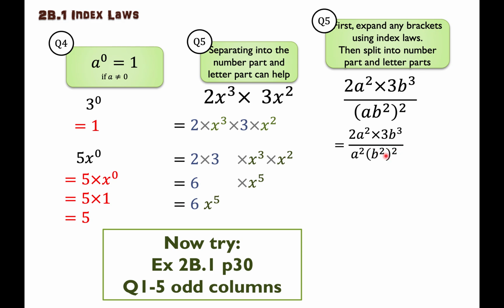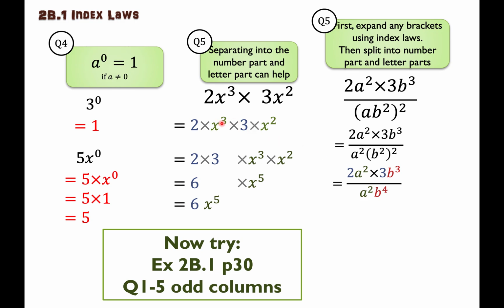Do you notice that I've put brackets around the b squared? Because otherwise it would look like b22. If you have a power on the outside of the brackets, each of these things on the inside will get that power. The a gets the squared and the b squared gets the squared. Okay, so we still have brackets though, so I guess we'd better figure this out. This is that rule that if you've got an exponent on the outside of the bracket and another one on the inside of the bracket, then you can multiply them together. So this is b to the power of 2 times 2, which is 4. I've color-coded it by the letter and number, but I've just turned that b, 2 times 2 is 4. So this is b to the power of 4.